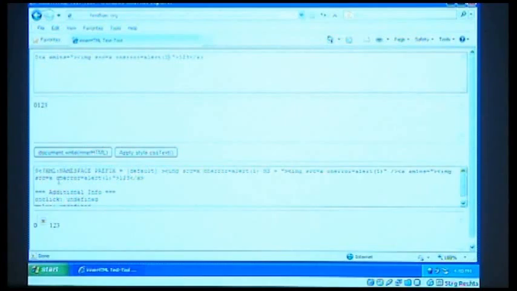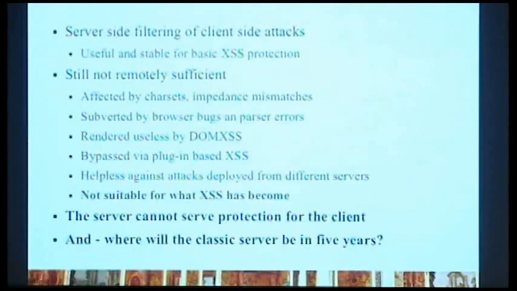And this is usually not known by developers. This is usually not known by WAF vendors. And this is usually not bound by server-side filters. Well, some do meanwhile. But you can see the problem of impedance mismatches. Well, we have DOM XSS, we have impedance mismatches, we have plugin XSS. We have so many situations where the server is completely helpless against XSS attacks. And we have to think, okay, well, no wonder XSS is still around if we don't have any proper protection against this. So the server just cannot serve protection anymore.